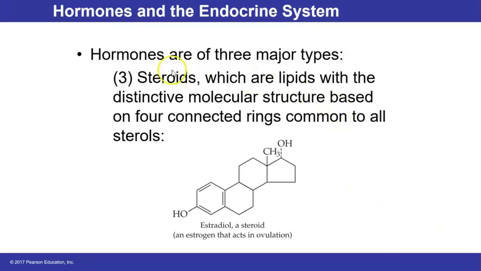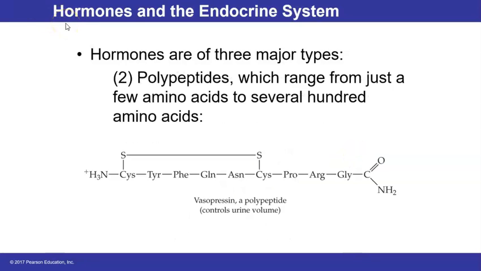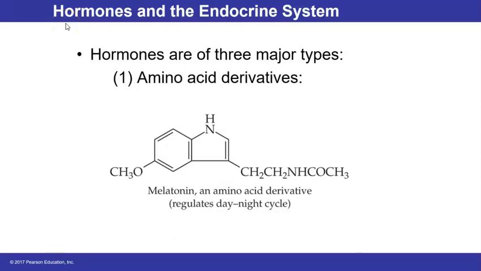And the last one are steroids. These steroid compounds are basically derived from cholesterol. Remember, we talked about the synthesis of cholesterol. So anything that looks kind of like this. This is an estradiol. It's derived from cholesterol, and it's an estrogen type compound. So those are the three different types. The polypeptides are easy to recognize, and if it doesn't look like cholesterol or a polypeptide, and I ask you a question about it, it's an amino acid, or derived from an amino acid.